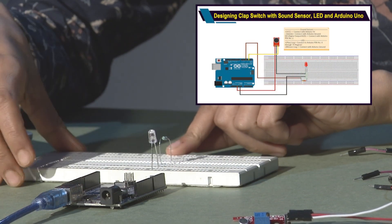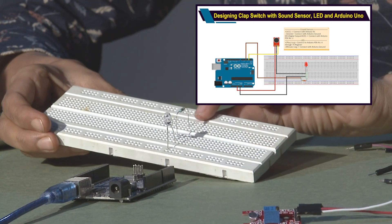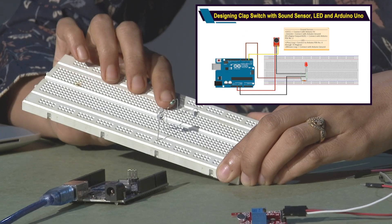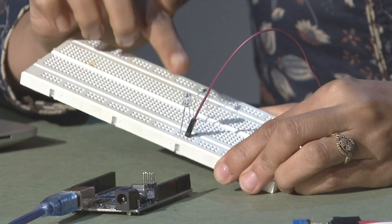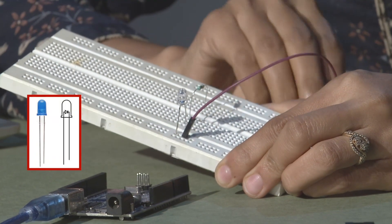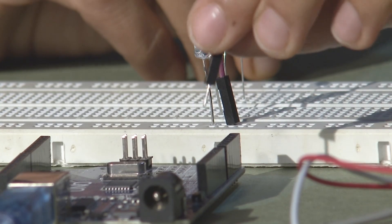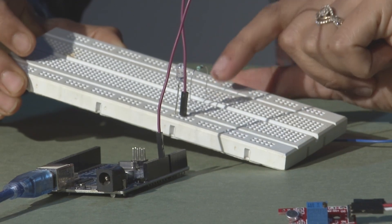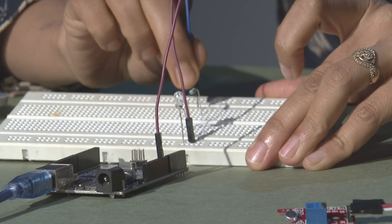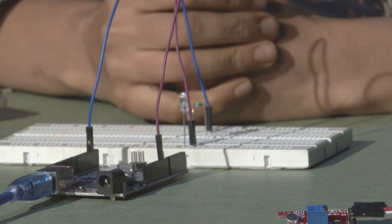The one end of this LED, which is your cathode terminal, we can connect to the ground of your Arduino board. The other terminal will be connected to the signal port, which will further communicate with your sound sensor. Based on how you see the flag of the LED, you have to identify the bigger and the smaller flag. Based on the bigger flag side, this will be the cathode terminal, and I am taking this further to the ground terminal on my Arduino board. Similarly, the other terminal from the anode side is extended to a resistor, and from the resistor end further, I am making this connection to one of the digital ports. The same declaration we may have to make on the software side as well.